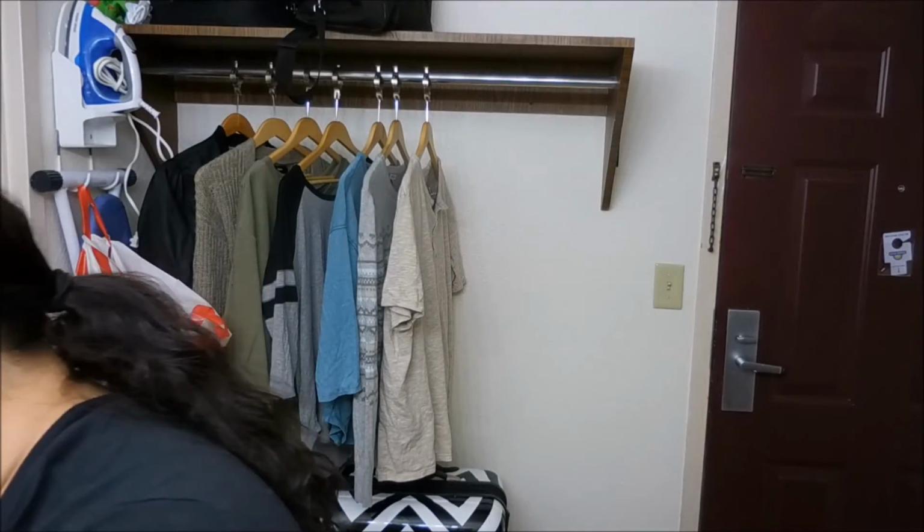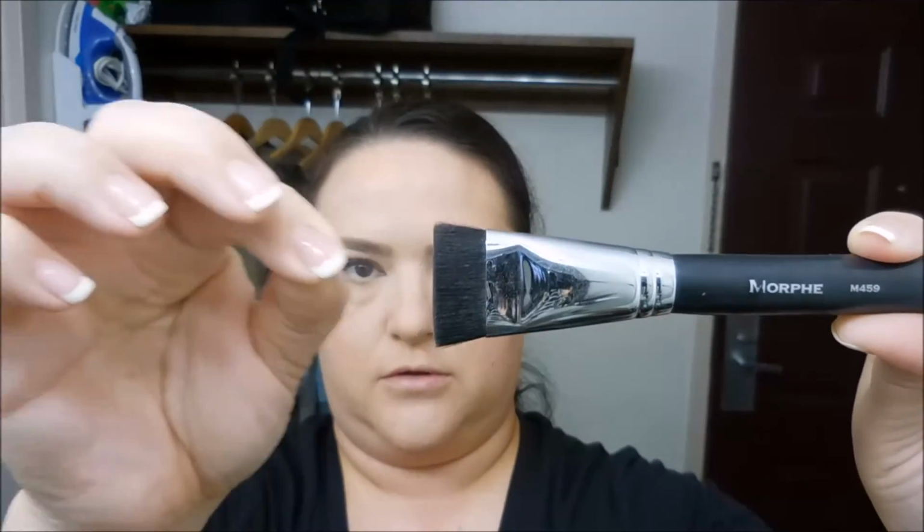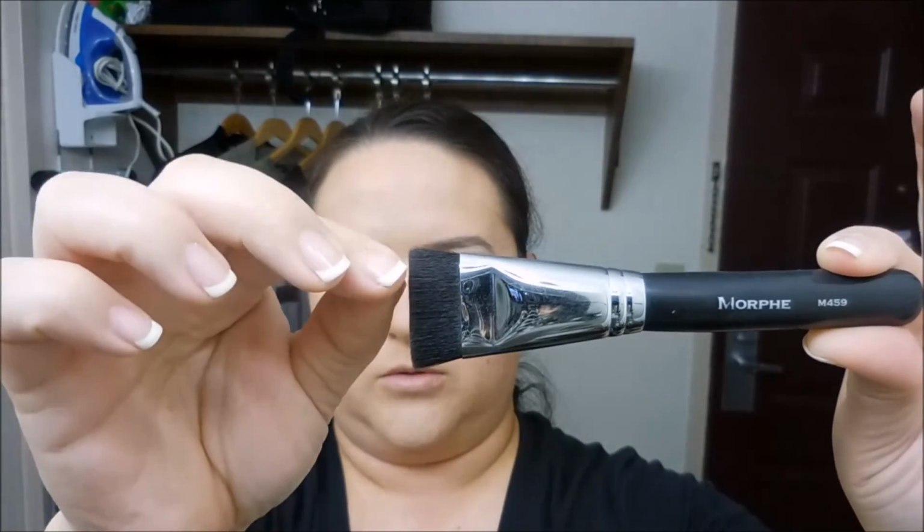Now the only thing left to do is a little bit of contour, some bronzing, blush, and do I need blush? Yeah, blush and some highlight. So I like to use the Morphe M459 brush. I think this brush is so cool. It makes me feel like a painter.